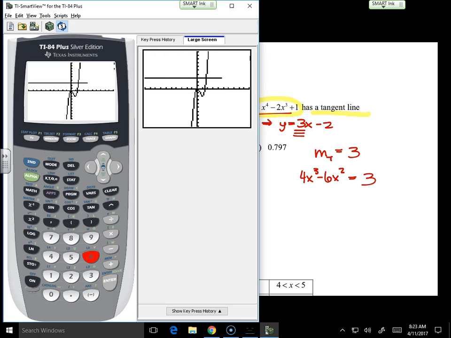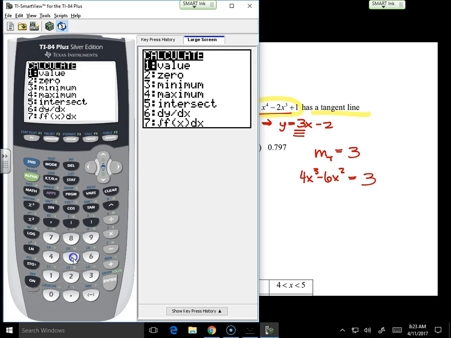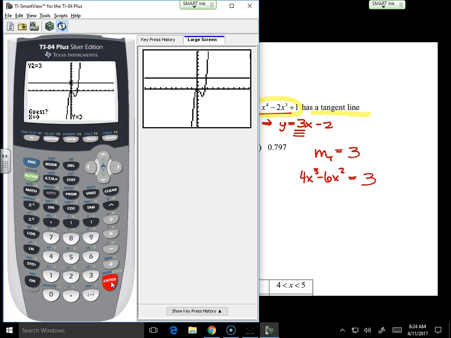And kiddos, in the graph, they are equal when they intersect. So we could go ahead and find the intersection. Second calc, find the intersect, number 5. To be honest, if you can see the intersection, this is the fastest way to solve an equation. If it's not on the window, you might be like, life stinks. But if you can see it, intersection is the fastest way.